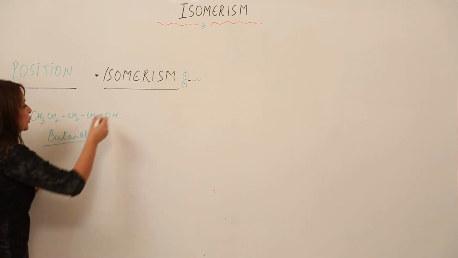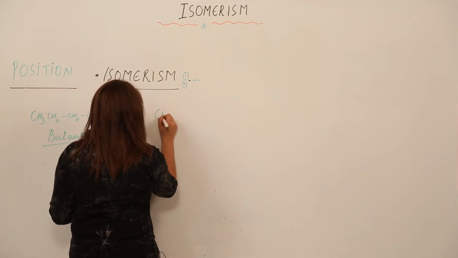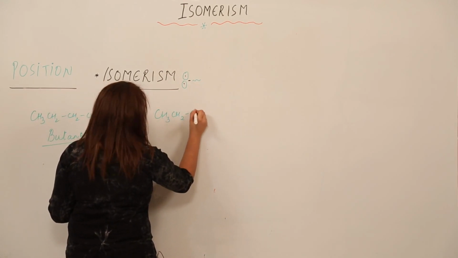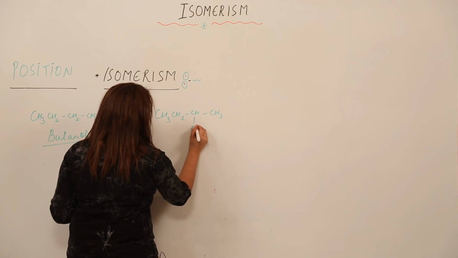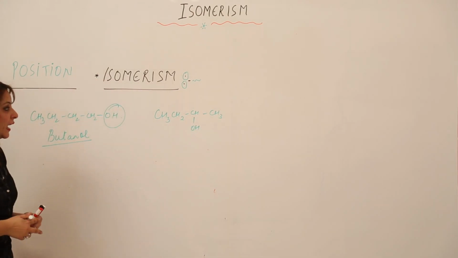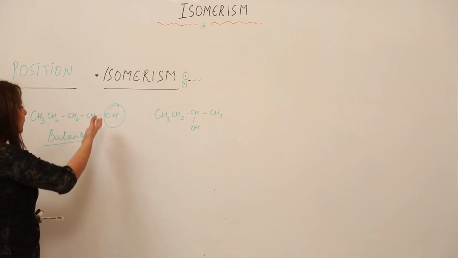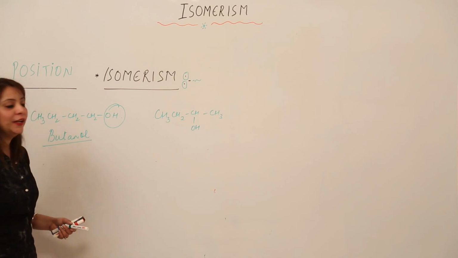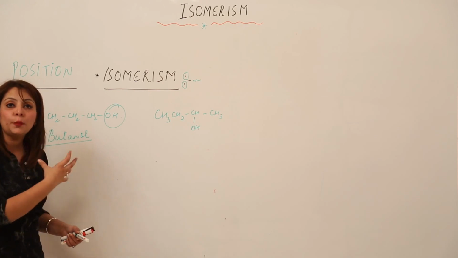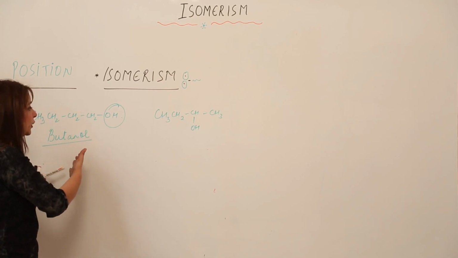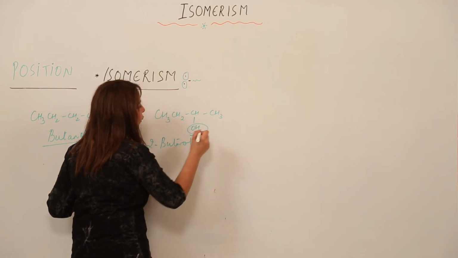But when I change the position of this functional group, or move it to some other carbon atom, I'm just moving it, then you tell me what change it gets now. Now what is the name for this compound? Again, it has 4 carbon atoms. Here it possesses 1 OH group, and here also it possesses 1 OH group. But the difference is that they differ in properties, because earlier it was butanol, but now it has become 2-butanol, because at the 2 position the alcohol group is present.